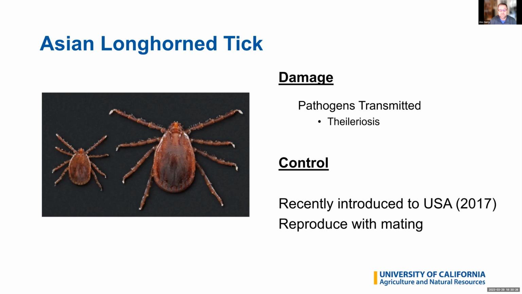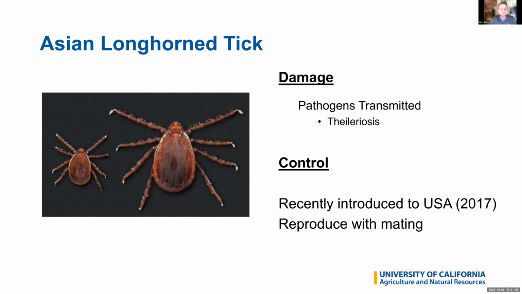Between 2017 and 2021, this tick either spread or, more likely, was simply discovered in many of our eastern US states, all the way westward, certainly through Tennessee and into Missouri. So this tick is more widespread now than we thought it was in 2017. And it would not surprise me if this tick continued to spread and move with animals all the way to the West Coast over the next 1 or 2 decades. So we may very well see this tick in the future in California, even though it's not yet known to be here at this point.